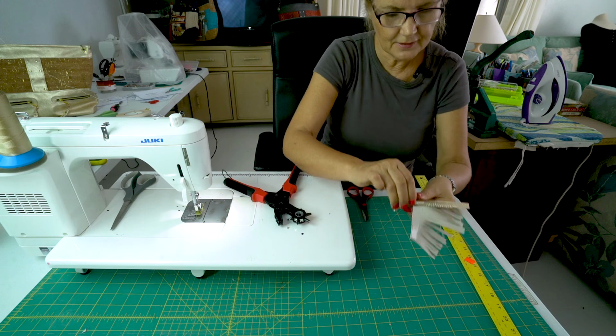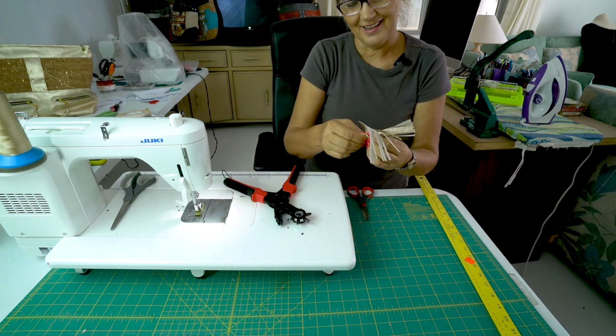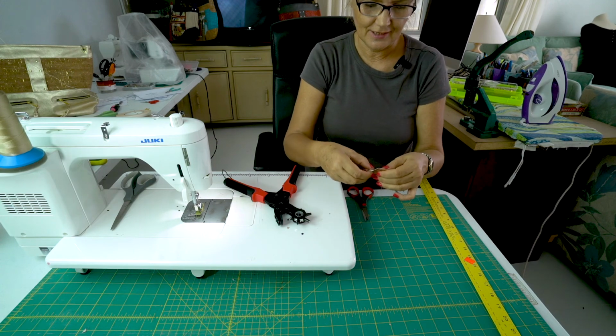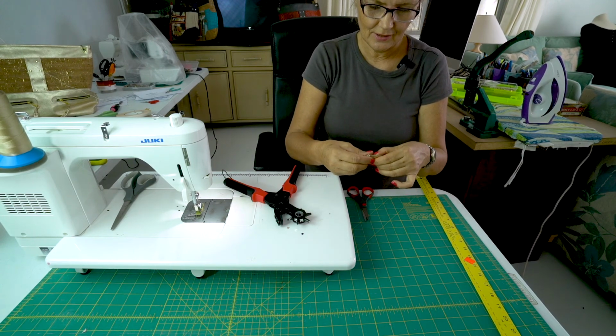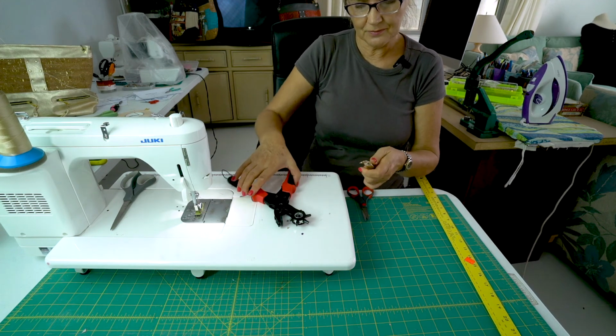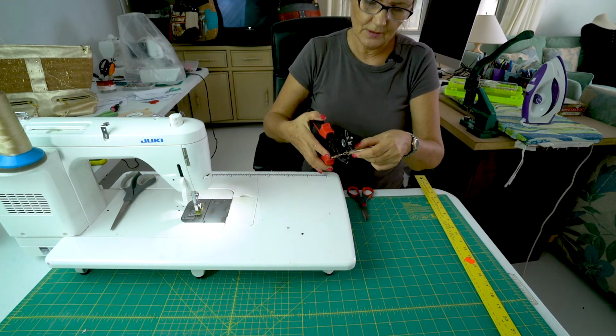Okay. There. It's easier to roll on the table. There. Okay. Cut a hole with a hole punch.